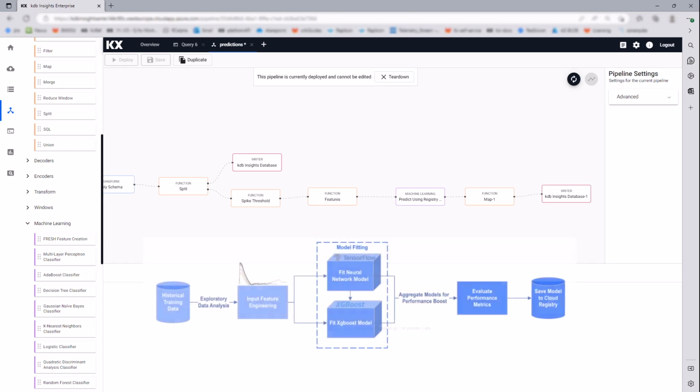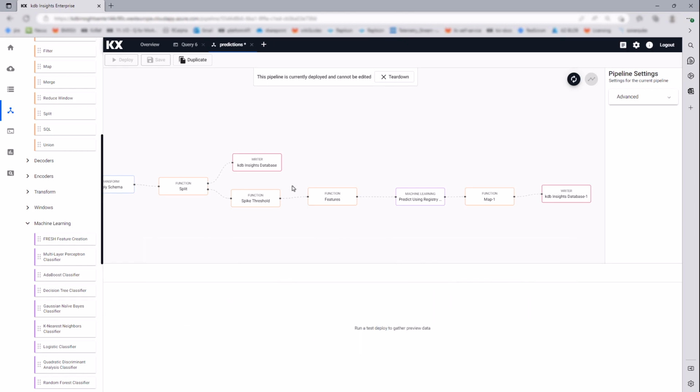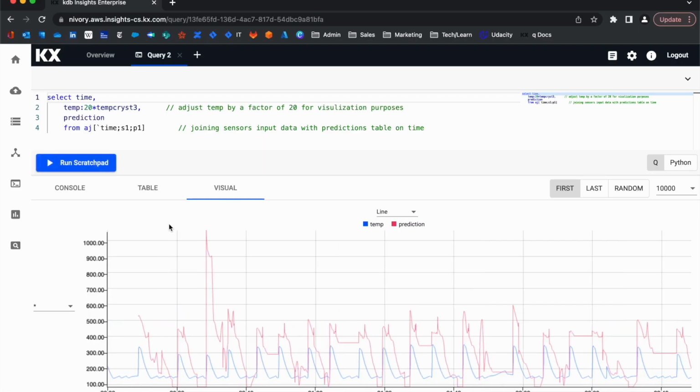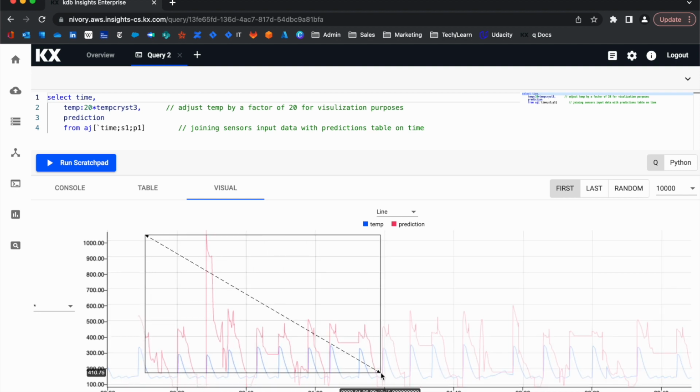We insert a deep learning model created using TensorFlow and XGBoost to run against our sensor data and anticipate the outcome of our crystallizer's heating and cooling cycles. Joined together against our real-time data from before, it looks like this.